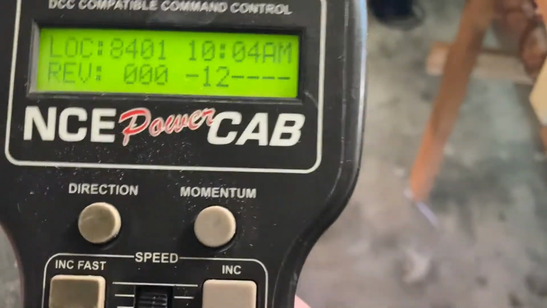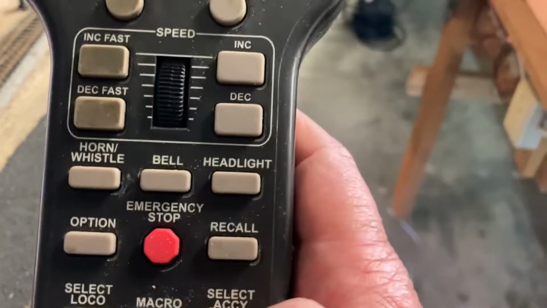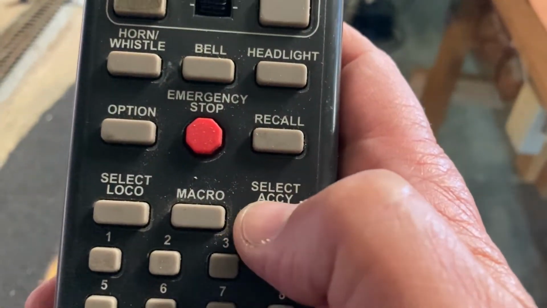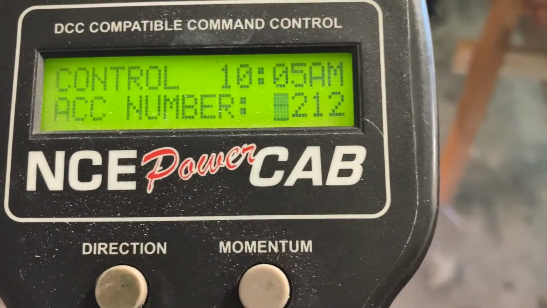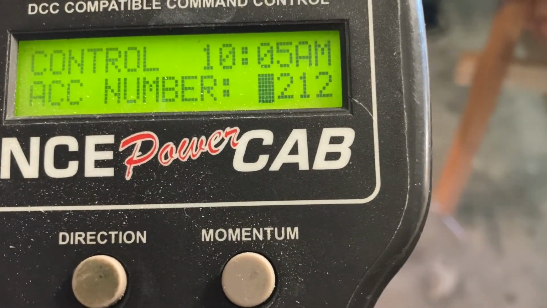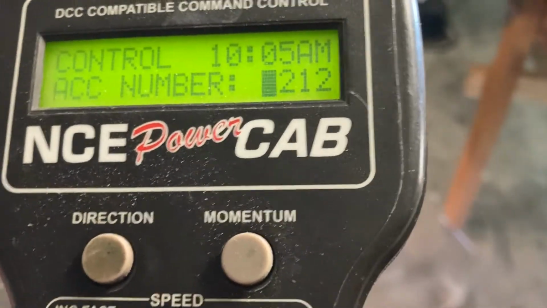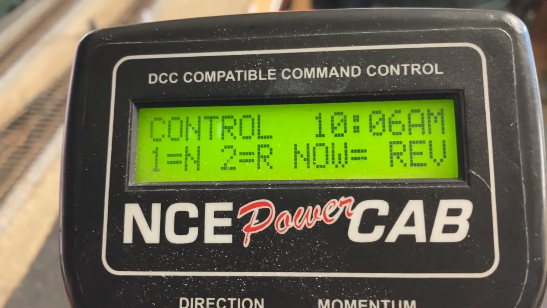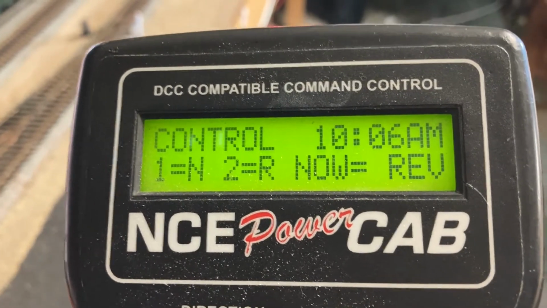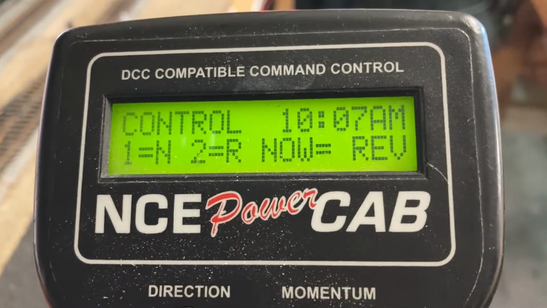And what's happening on here, as I tried to say, is that by pushing auxiliary, the auxiliary number 212 comes up, and if I enter that, as I was saying, we can have 1 for normal, 2 for reverse, and where is it set now?